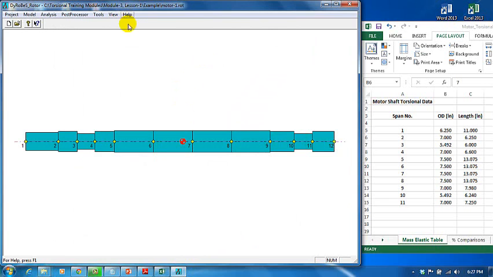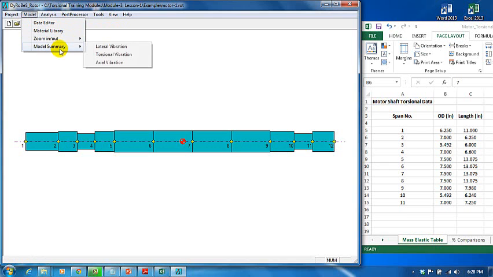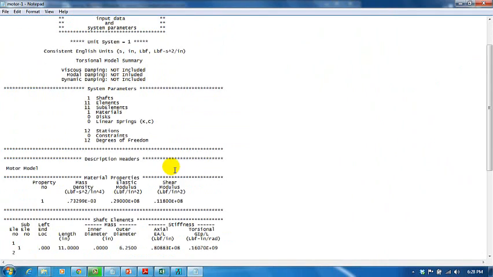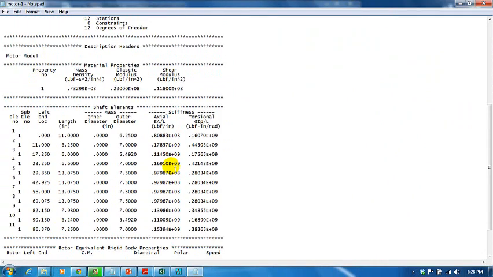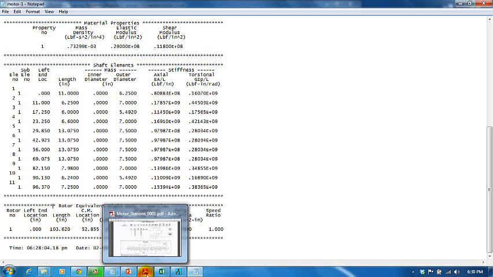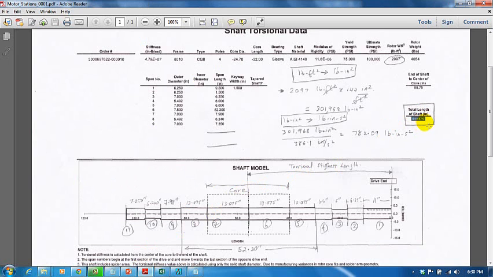So, like always, anytime you start with modeling anything, you would like to validate the model that you have and make sure that it matches the information that's provided by the manufacturer. So go ahead and click on model, click on model summary, click on torsional vibration, and it pulls up the summary notepad file. And under this, scroll down and make sure that you have a couple of things correct. One is the length that you model in, is that correct? So the total length of the rotor is 103.62 inches, which should match what we have in the data sheet. And there you go, the total length is 103.62 inches, right?